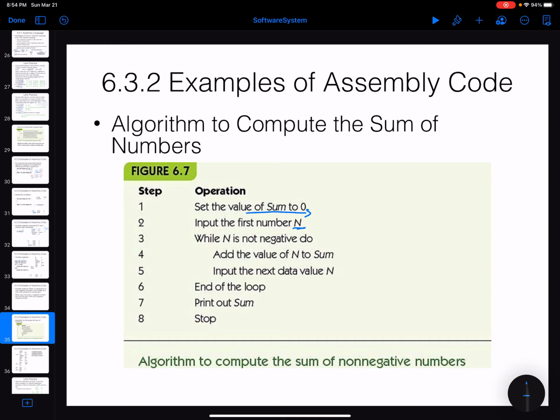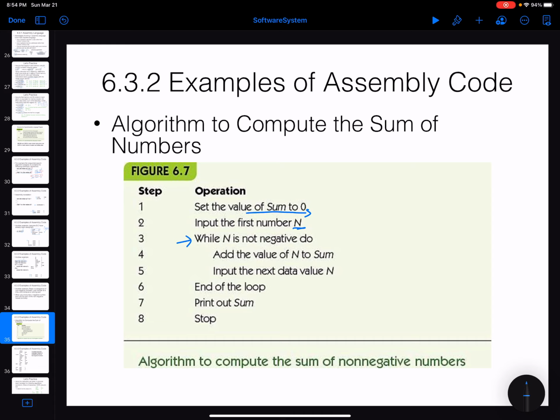So you get the first value n from the input, and then I need a loop because I don't know how many items are going to be entered by the user. I just need a loop to continue until the value that has been inserted is still positive.